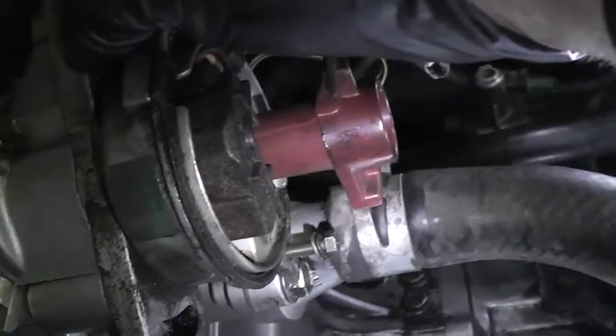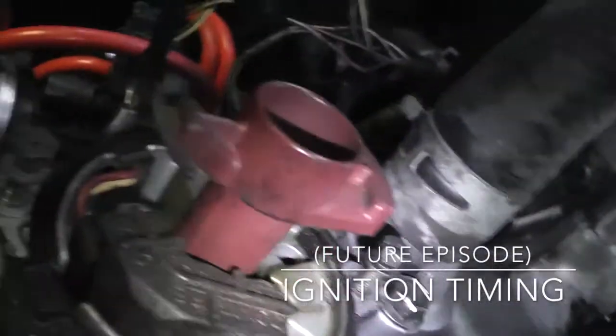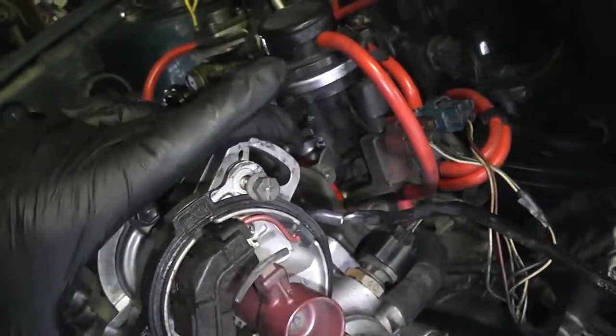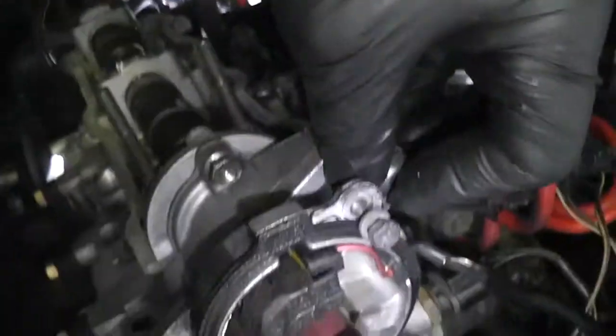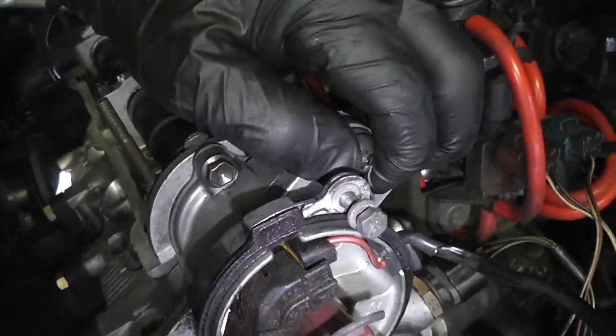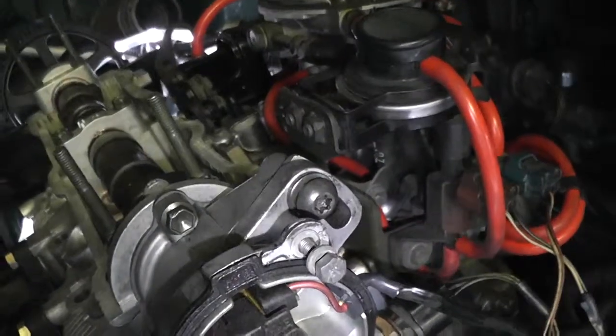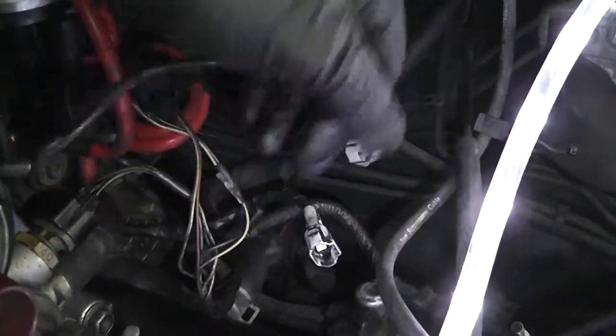Now this can slide, I believe that has to do with timing or something, I don't know. But what we're gonna do is mark it, put it where the old bolts were as much as we can, which looks like they were all the way, kind of like this. So let's get those 40s. That's funny, I worked so hard to clean the whole engine and I missed that piece, and now I'm glad I did. Alright, that one's on, finger tight at least, and then this guy. And now, the last of the electrical connectors.